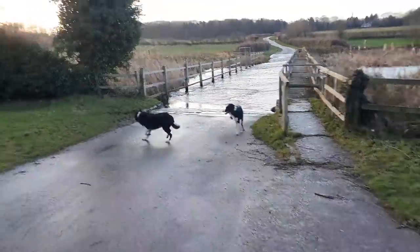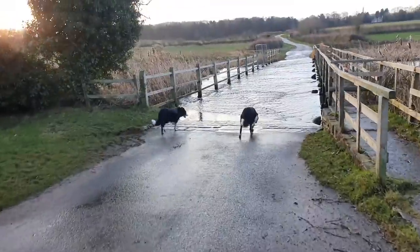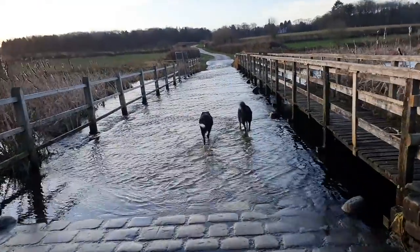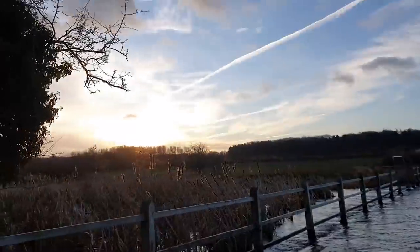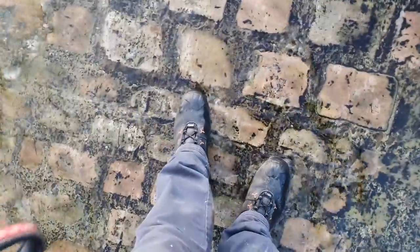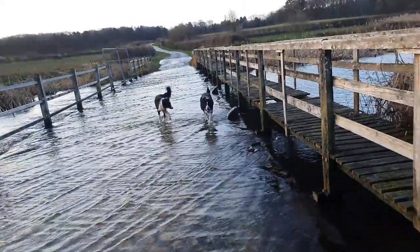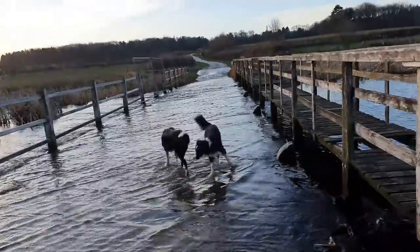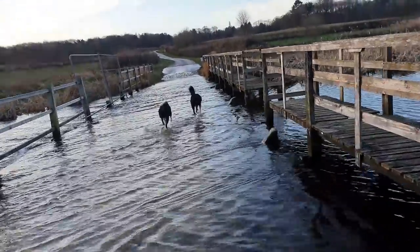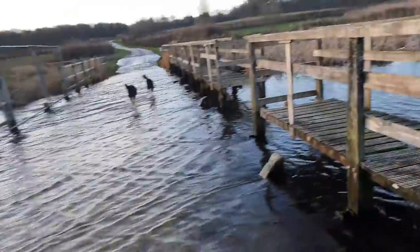Morning, ladies and gents. We've got a bit of sunshine this morning, which is really nice. Makes a change, look at that. So, we're not too deep today. Chances are where the deep bit is. A little bit slippy in places. That's the deepest section there, look.